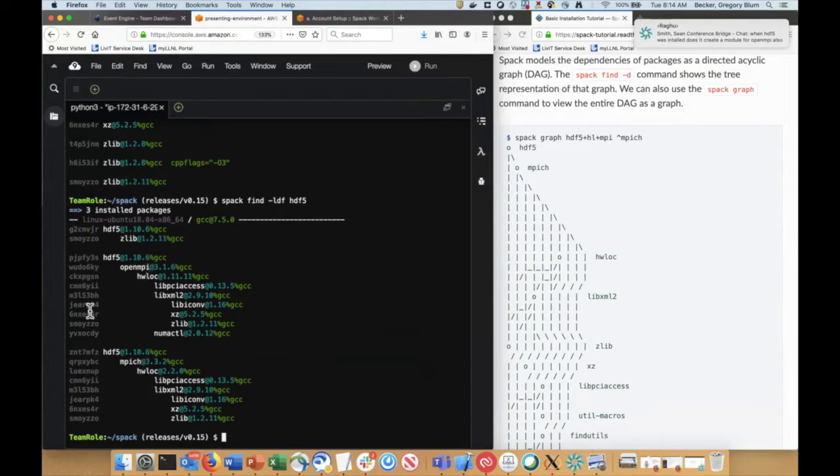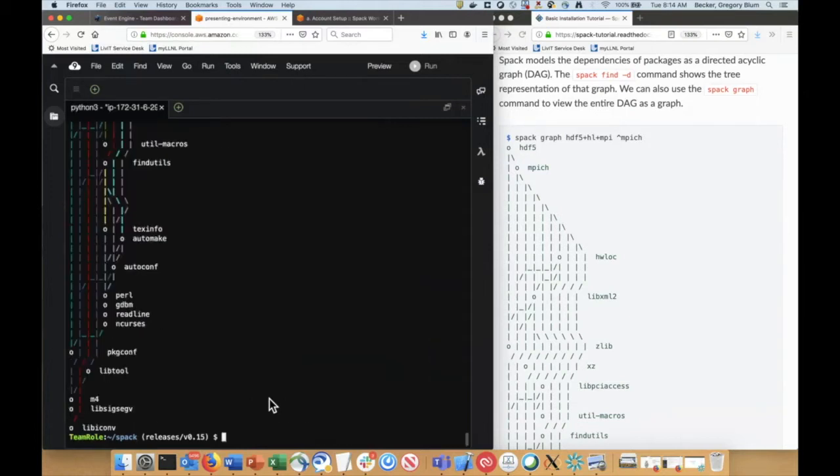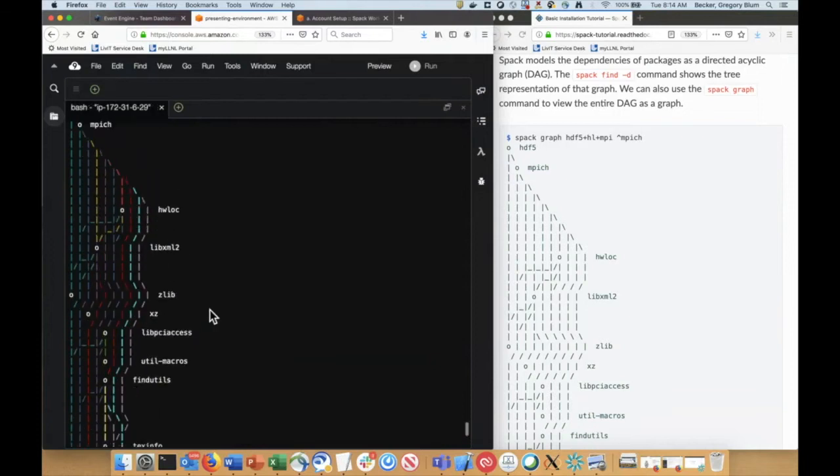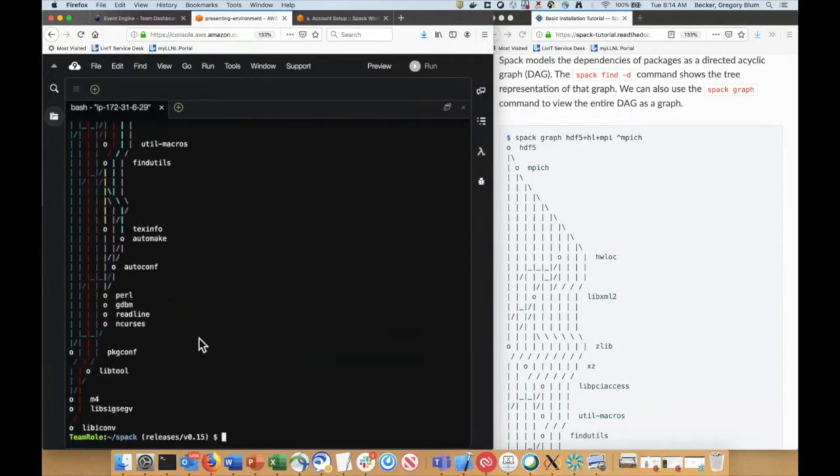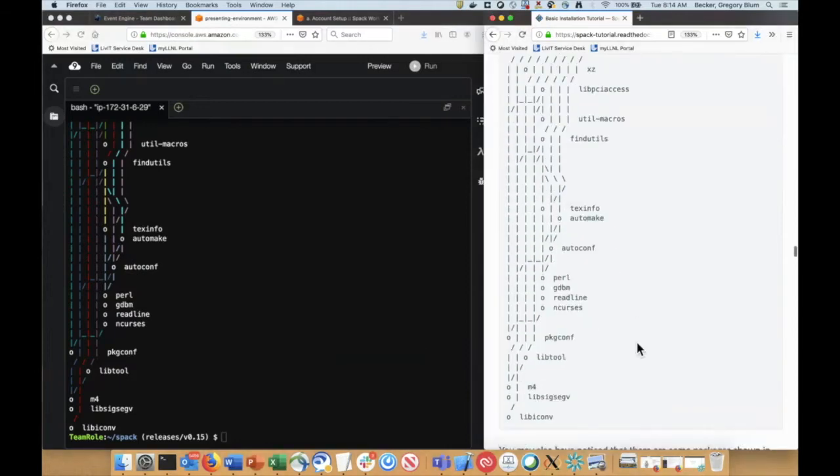You'll notice that this is not a DAG representation. This is a tree. So we lose some of the connectivity here. If you really want to see what's going on, you can graph. We'll give it the spec we just built, HDF5 plus HL plus MPI, depends on MPICH. And you can see a nice ASCII graph with the full connectivity of the DAG. Pretty printed with colors too.